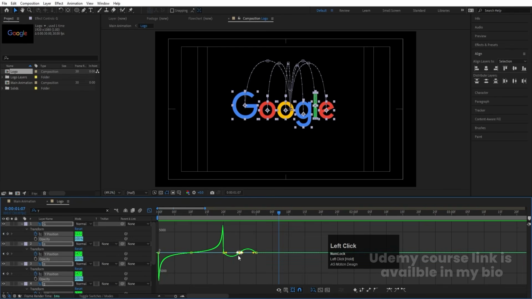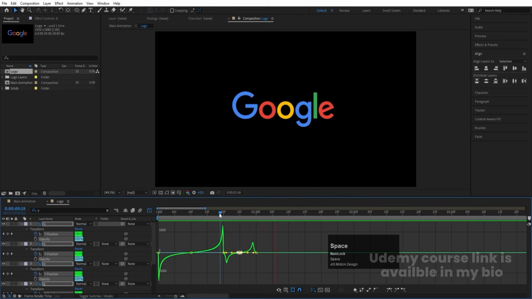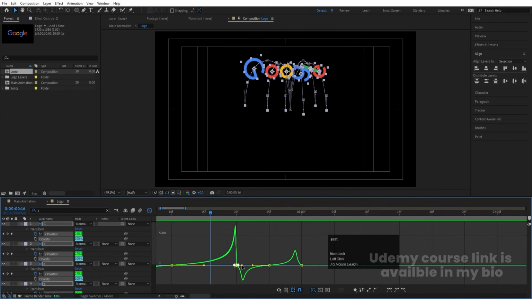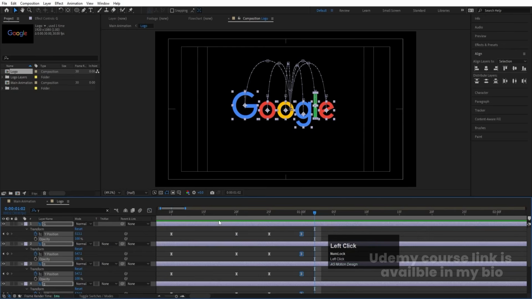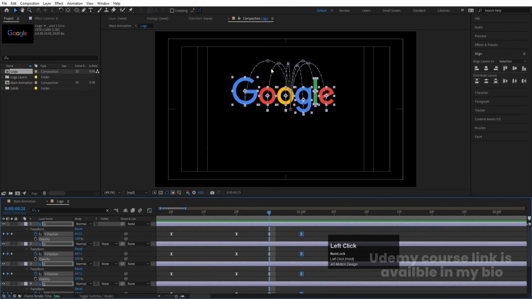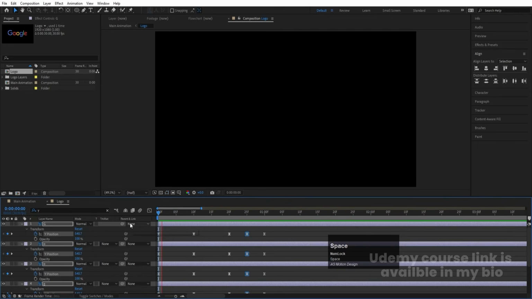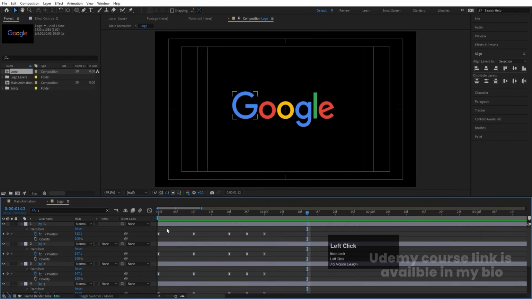Same procedure, select this graph, shift hold, move this handle over here, and shift hold, move this handle over here like that. Okay, zoom in a little bit. Similarly select this, shift hold, move this handle over here, select this and move this handle over here like that. Okay, I think at this point it's going too much upward, so let's bring the position a little bit downward like that. Okay, so if you see this now, we will get something like that.